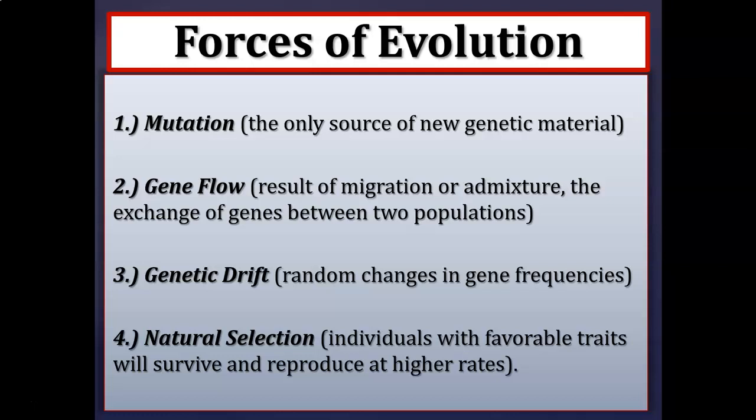Genetic drift, there's two different types that we'll talk about. There's the founder effect and the bottleneck effect. So don't worry about that too much in this chapter. We're going to go into that in much more detail in chapter 4. But for now, just know it's a random change or a random sampling error. And then natural selection, we've already talked about a little bit. It's probably one that most of you are familiar with even before taking this class. So again, it's that idea that individuals with favorable traits will be more likely to survive and reproduce. Therefore, their genes are going to increase in that given population.